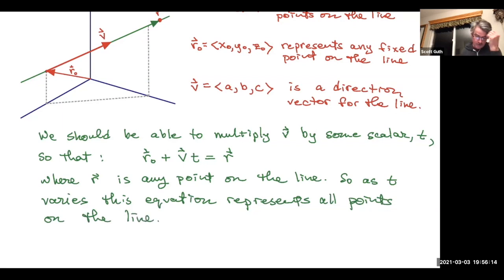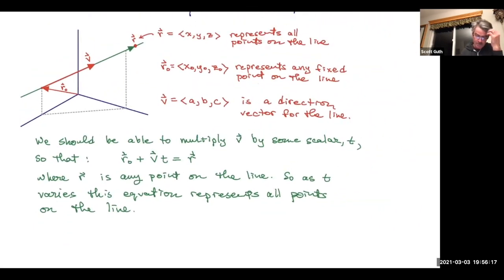Okay, so any questions there? It's pretty straightforward. If you just kind of look at the math, R naught plus V doesn't make it up to R. But if you scale it, and I can add another vector to this, real skinny, just to make sure we're all seeing this. This vector I'm doing in orange right here. And let me do that better. This probably looked terrible the way I'm drawing it.